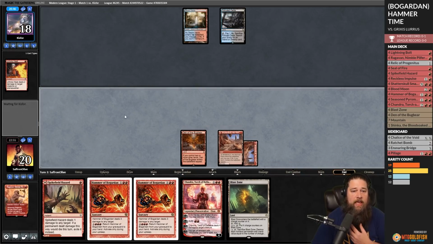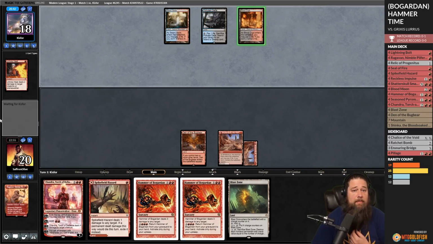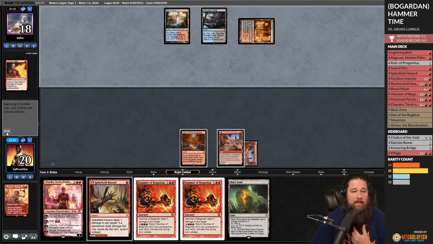Getting down the Chandra would be sweet. Gonna have to dodge counters and discard. The Spike Field Hazard does stop a Ragavan. Opponent taps land and passes.